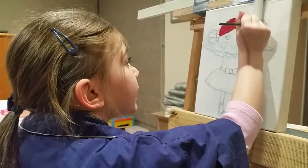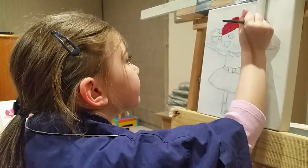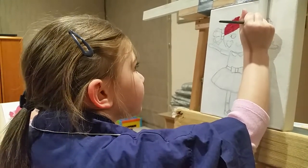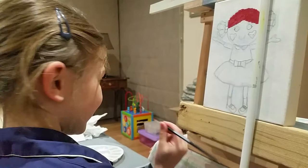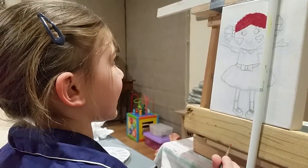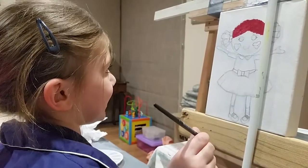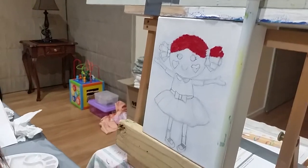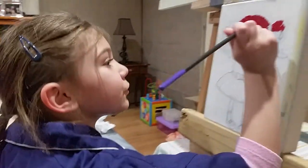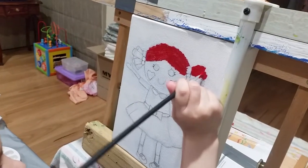You know, painting is fun for some people, and sometimes it's boring for other people. What about for you? A little bit of both. I think I've finished the hair. Wow, okay. So I just need to do the brush, and then I'll continue with that. There's light marks, and then I need more paint. So when I see light marks when I'm painting, that means I need more paint. Yes.